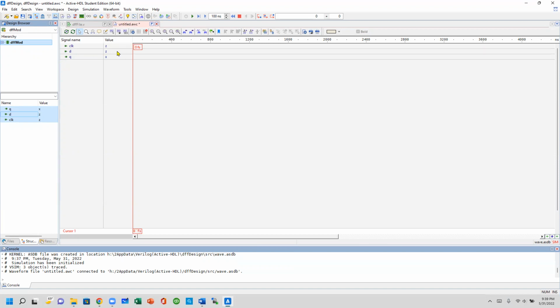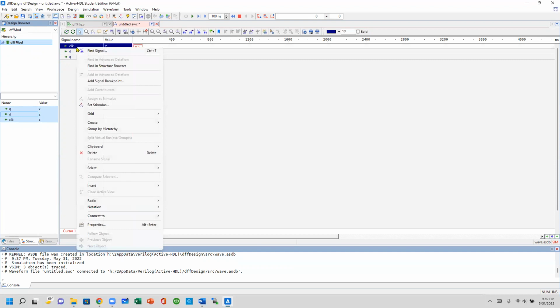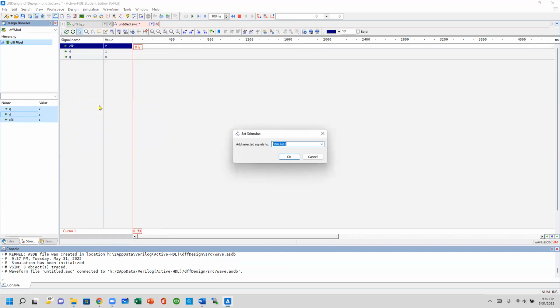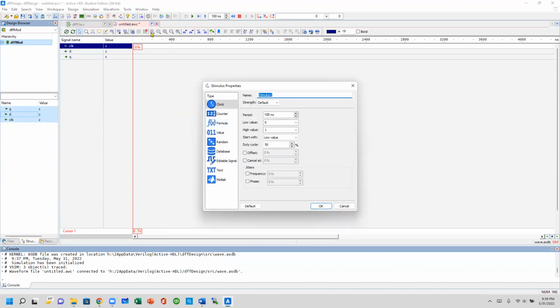The values basically say, I don't know what you're getting here, and you haven't given me any values for clock and D. So now we've got to give it some values. You just right click on this and set stimulus. You can call this whatever you want. It really doesn't matter. And by the way, you can also get this from the menu. It would be this one if you don't want to go through the process I'm going through.